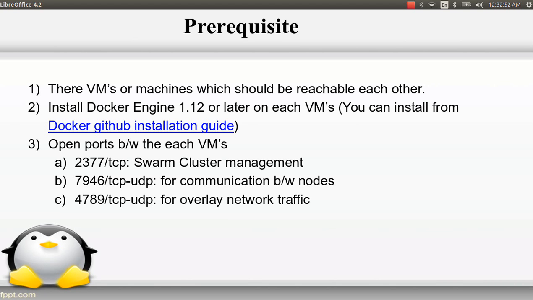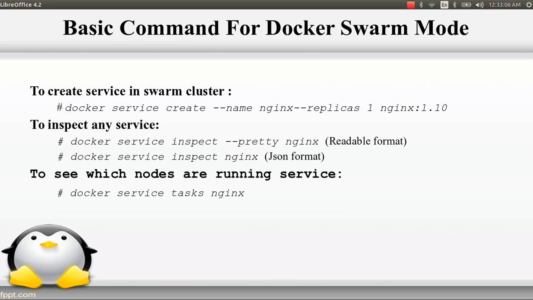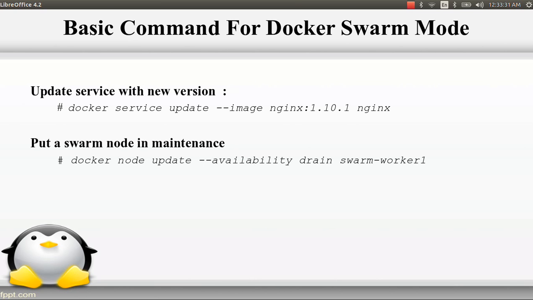Okay, so some basic commands which we will use here. To initialize the manager, it's docker swarm init, and to join another node to the cluster, how to create the service, how to inspect the service, how to check in which node the service is running, and to scale the service we can scale also, how to delete the service and list the services, and how to upgrade the service.